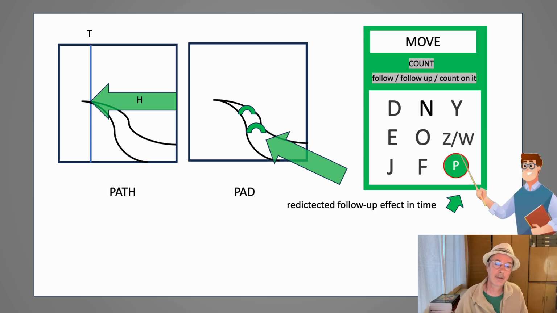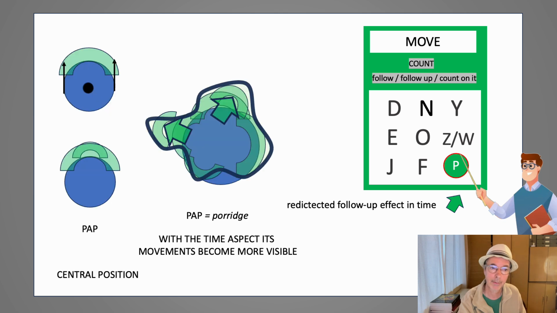So this P is redirecting itself with a following up effect in time, and that's why when we want to express the PA of PAP, we also do the same thing. We adapt. So where you have the PAP or porridge, if we just express it from a center, okay, we can sense that there are some pressures, differences in the PAP or in the porridge. But if we express it as movements, then it's like a spot, or you say, like liquid. You see a certain way of liquid. It is an adaptation there. Our minds understand it. There's an adaptation there.